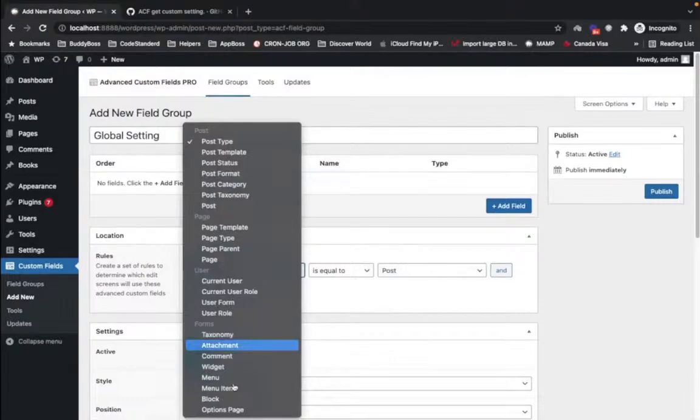Then I will add another tab called books. And last I will add another tab called users.